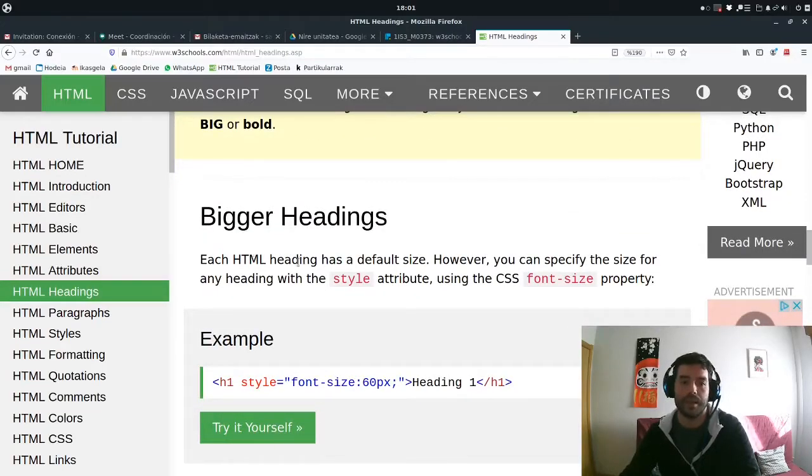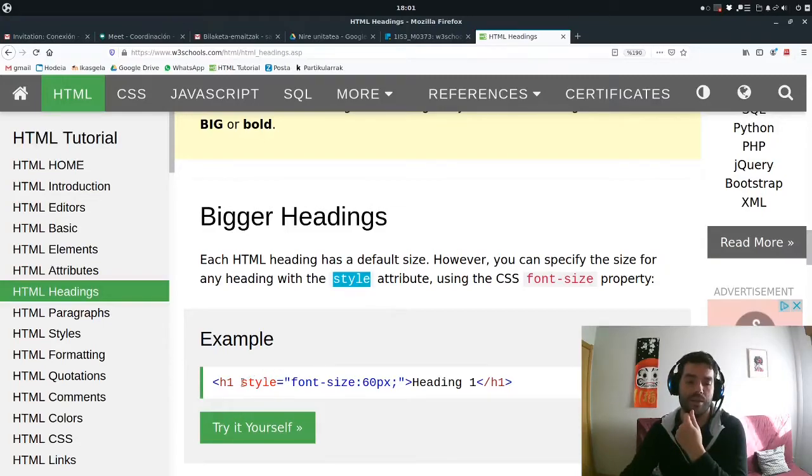Bigger headings. Each HTML heading has a default size. You can change the size with the style attribute using the CSS font-size property. Well, we will see that later, but you remember that we talked about a style attribute, which changes the size, the color, or whatever of some elements.